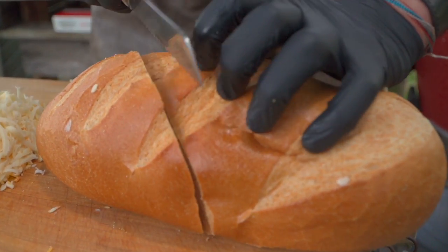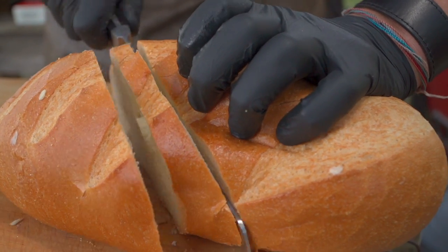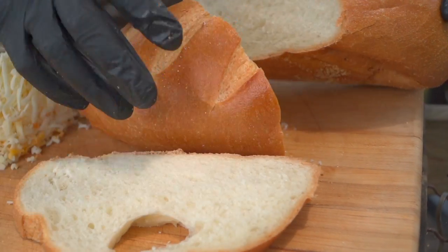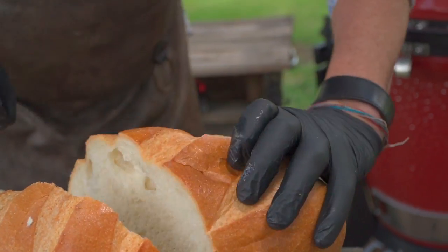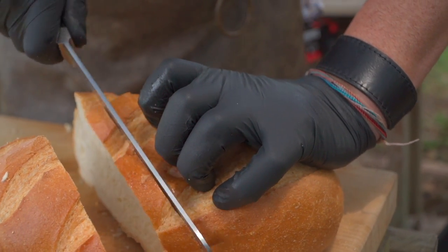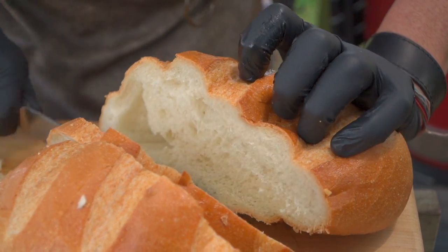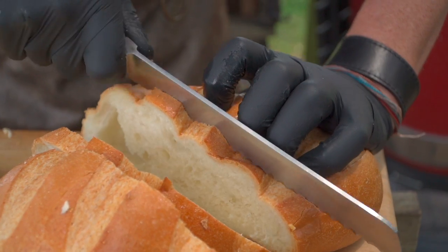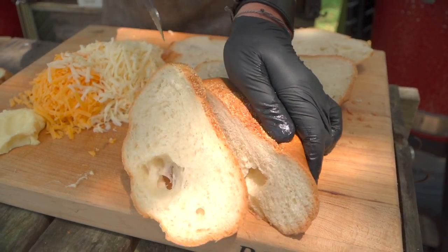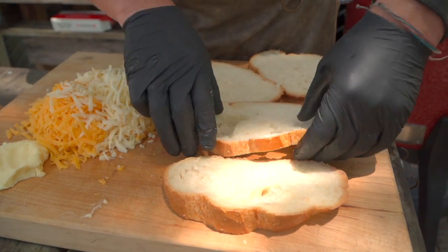Let's slice our bread. And I'm gonna go to slight bias so I can get a little more surface area. Look at that big old hole. That's not gonna work out for us. So I'm gonna have to sneak a little bit further down. But sometimes day-old bread or crusty bread does work better for grilled cheeses or melts. This is really nice. And use whatever you've got, you know what I mean? It's a great way to use bread that you've got laying around that you're not gonna turn into croutons.